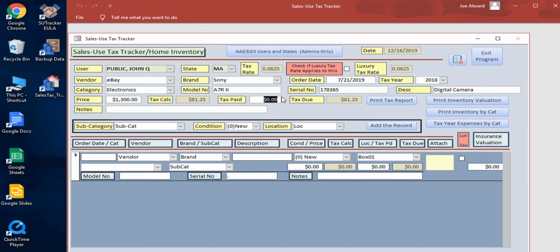$81.25. Now, this was a purchase from a private seller of a used item, and we will see that sales tax wasn't collected. So John does indeed have this obligation to the state. Notes not necessary. Subcategory, John uses photography.